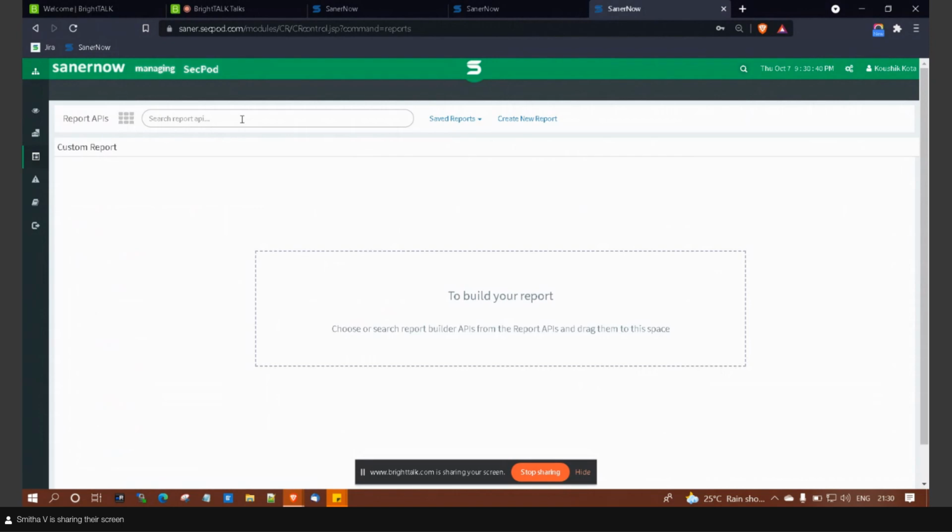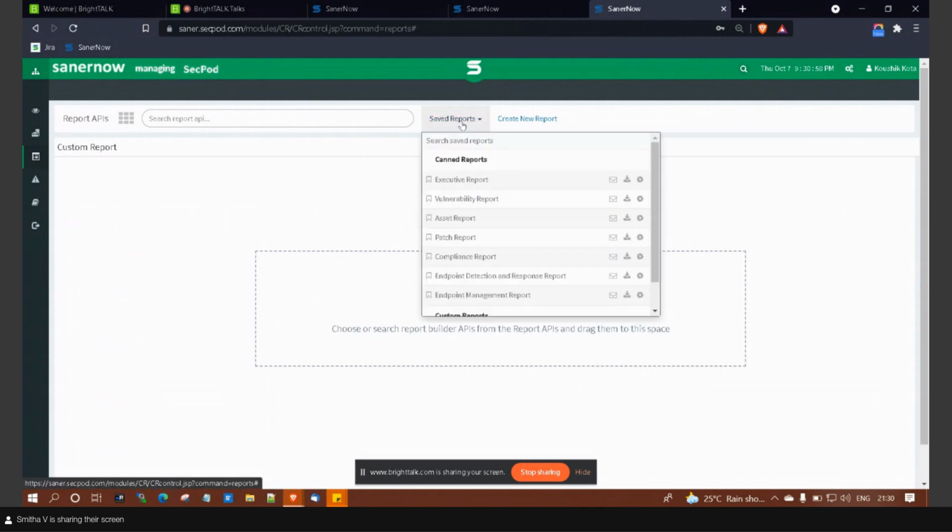So in here, we provide two types of reporting. One is the built-in reports that we already have. Built-in reports are something that we already have created for the user, and the user can just access them. They are called canned reports, and all these canned reports will be listed depending on the service provisions selected by the user. For now, we'll go to the vulnerability report, which is already created.